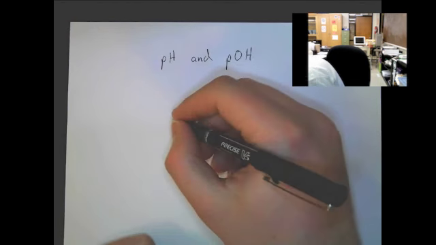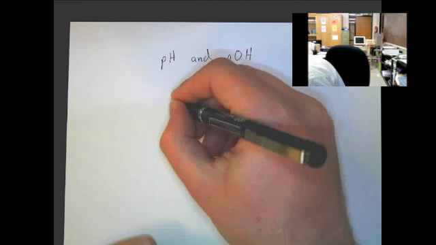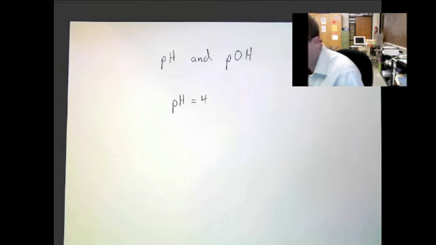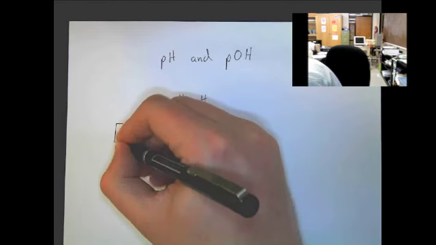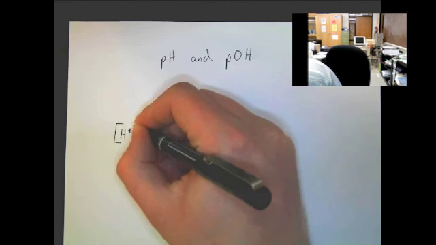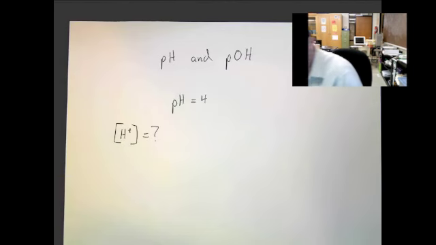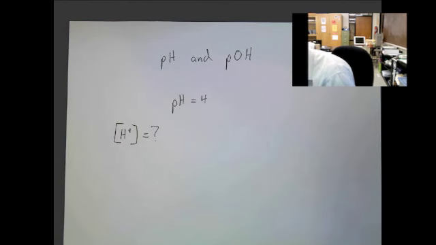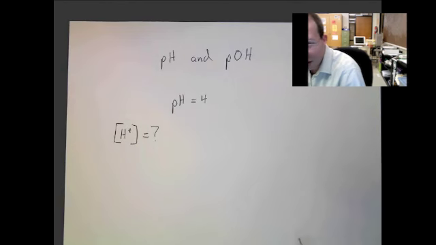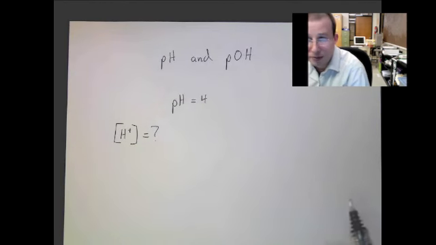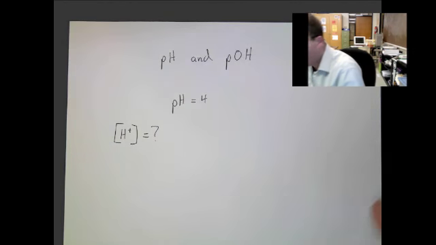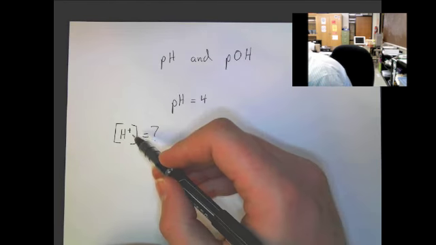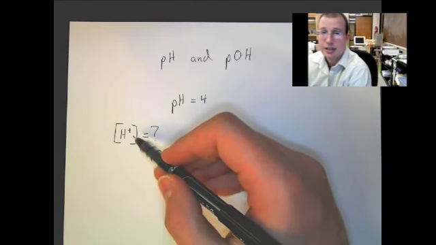So let's say that we have a solution that has a pH of 4. And we want to figure out what is the H+ concentration of that solution. How are we going to figure it out? There's an equation that we can use to solve this. It's pretty simple, just like the other one. However, you just have to remember how it works. Now, all that we're going to do, instead of taking the negative log like we do for the concentration, we're going to take the anti-log.